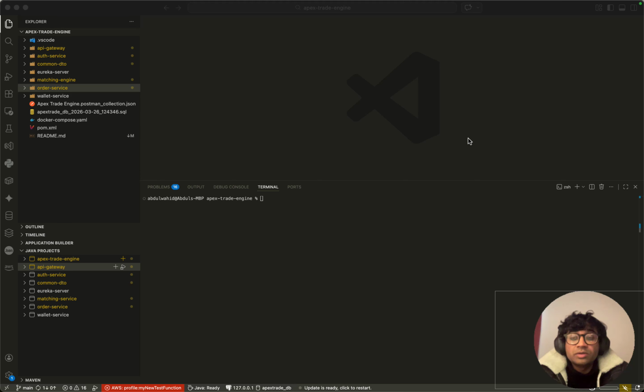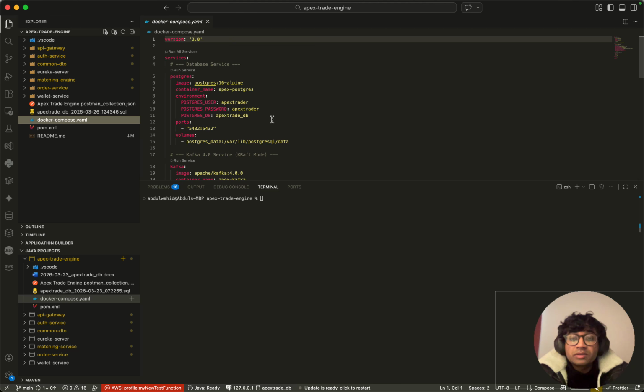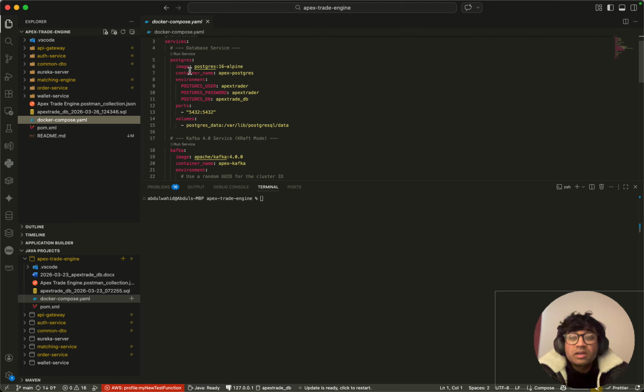to help achieve my goal. And if you see my screen right now, we have several modules, or should I say microservices, which are integrated and interlinked with each other using Kafka. We have a Docker Compose file, and in this Docker Compose file, I've configured Postgres.